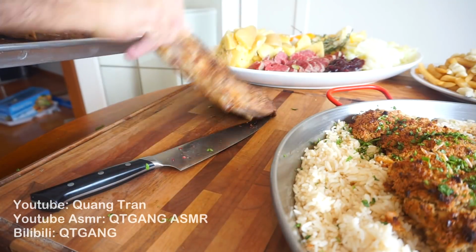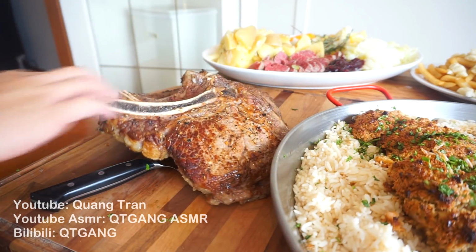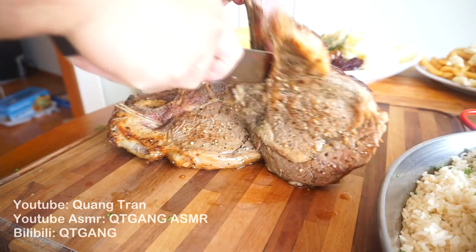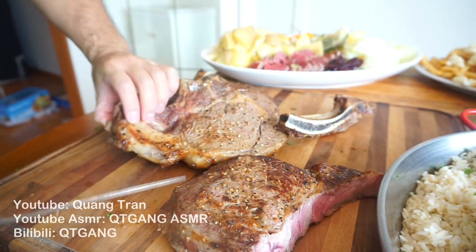Got that beautiful homegrown ribeye steak here. I'm gonna say the best beef in the world comes from Alberta. What do you guys say? So we're just gonna follow this bone. Look at that. I wanna say a perfect medium.